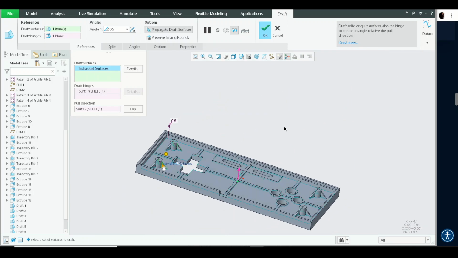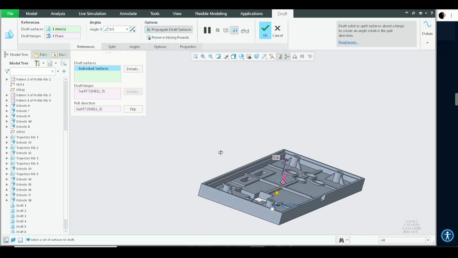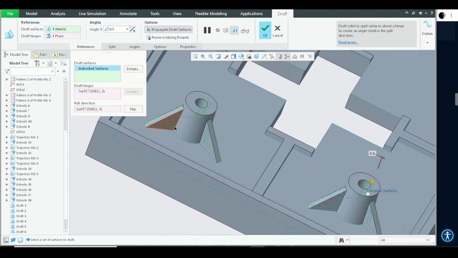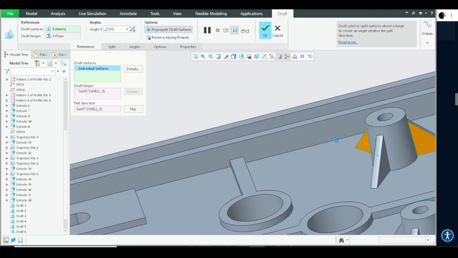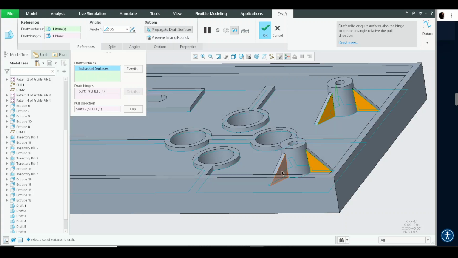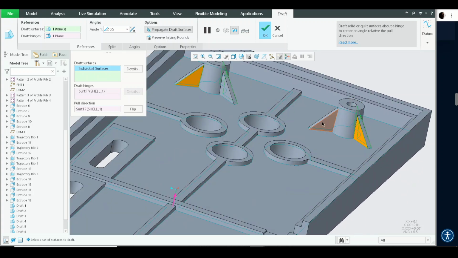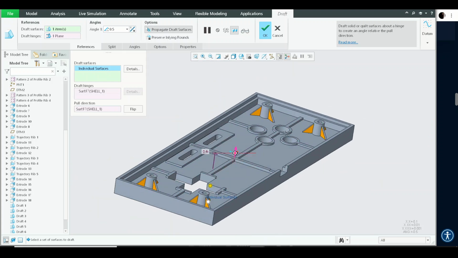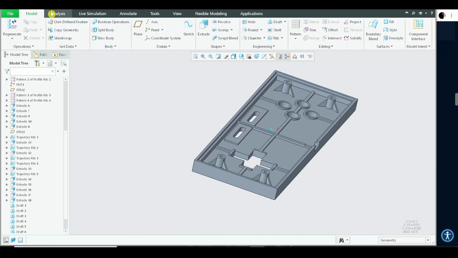You know, adding draft is a very time taking process, because the more the vertical edges, the more time it requires for completion. So if you're really getting tired watching this video, you can just pause it or play this video at 1.5x or 2x, and do the same thing on your part. I mean, add up all the drafts and meet me in the next video, or forward the video ASAP.